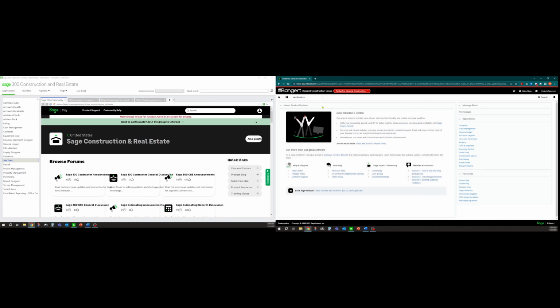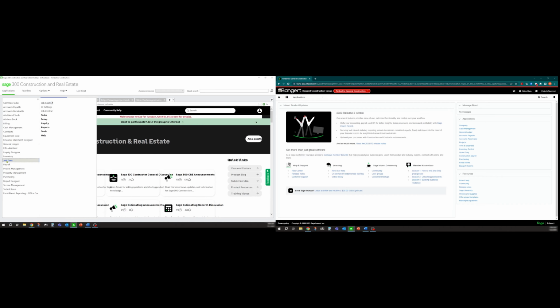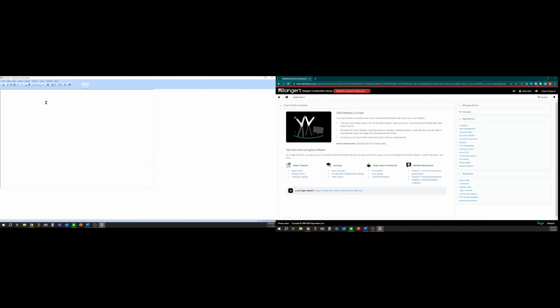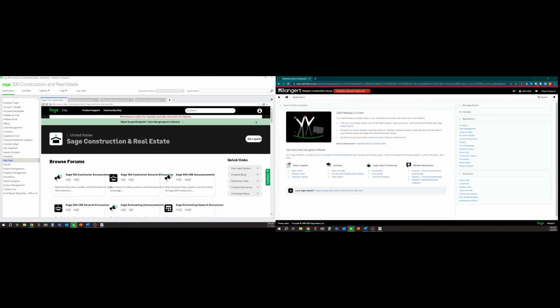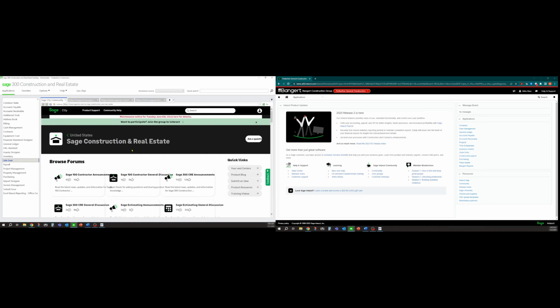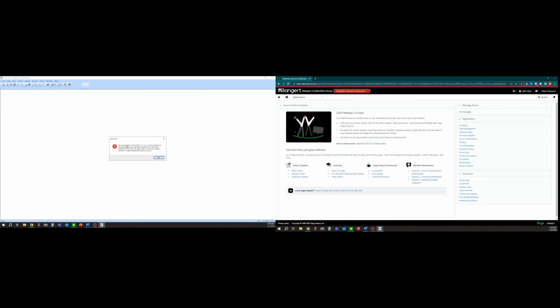So first, let's jump in and go into job cost and actually set up a project. To do that, I would need to open up the job cost module. Depending on your concurrent uses, you may get locked out because you only have one concurrent use. As soon as you open up that module in job cost, it takes up a license in the system. For example, if I go in again and try to open up a second job cost, I should get an error message. It might come up on a different screen. Oh, there it is. It says you only have one concurrent use, you can't get in. So if somebody else is in there, that could be an issue.